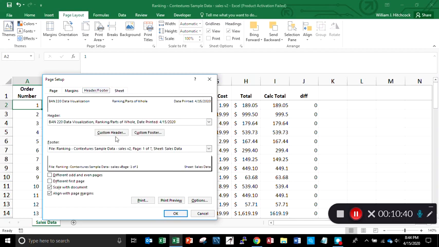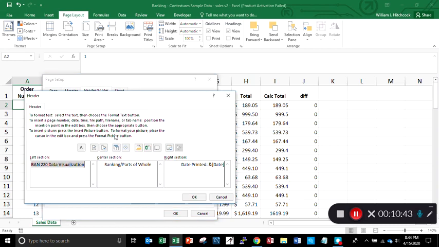Change my custom header. There's already something in here, and in fact, in this case, we're going to delete that out of here. Instead, what I would prefer that you put in is on the left-hand section, put in a contact name. So if we're working in a business, we want to have who actually created this report in the first place. So you might put in your name and your title or something like that, so they know the fact that you did this.